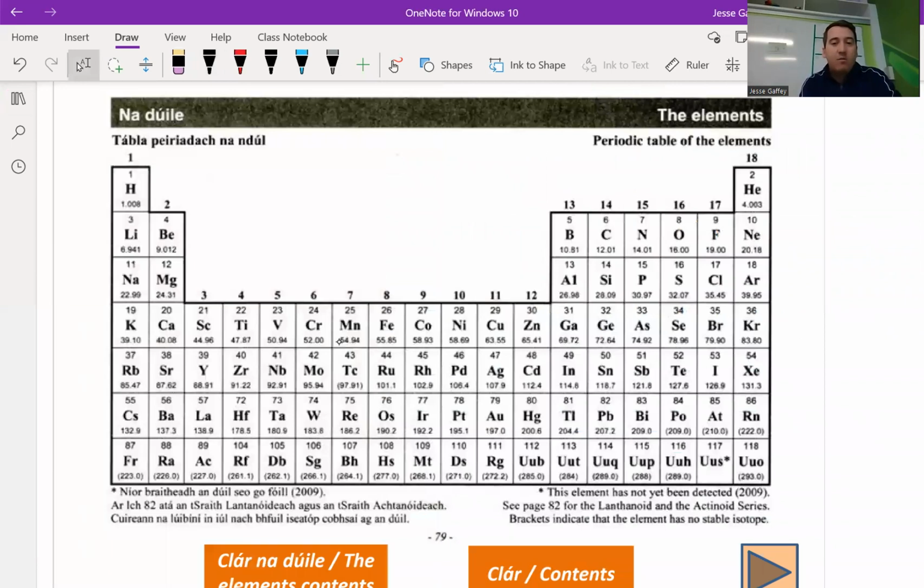From that information, pause the video and do that now. If you're not sure, arsenic is in group 5, so that means it's got 5 valence electrons, and it's going to form 3 covalent bonds with 3 hydrogens. So what I need you to think about is how many bond pairs do you have? Do you have any lone pairs? And how will those lone pairs affect the shape? Pause the video and do that now. All right, so what we should have figured out here is, I'm just going to go back.